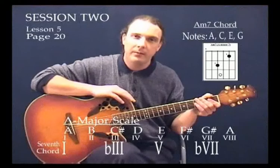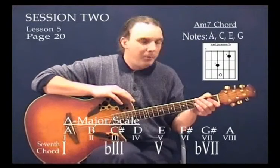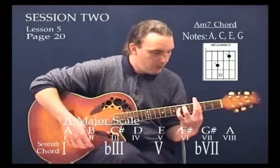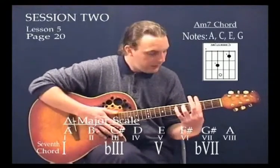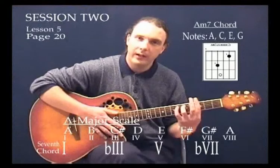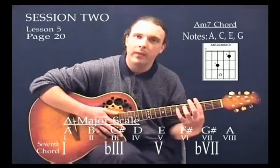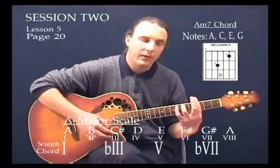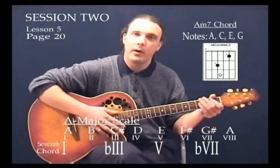1, flat 3, 5 and flat 7. Again, the best thing you can do is go around and start working some out. For example, here's a G minor seventh with our bar chord shape. If you were to test all those notes against it, you would see they're exactly the same notes as what the 1, flat 3, 5 and flat 7 of our G major scale tells us to do there. So it all adds up and it all equates there.